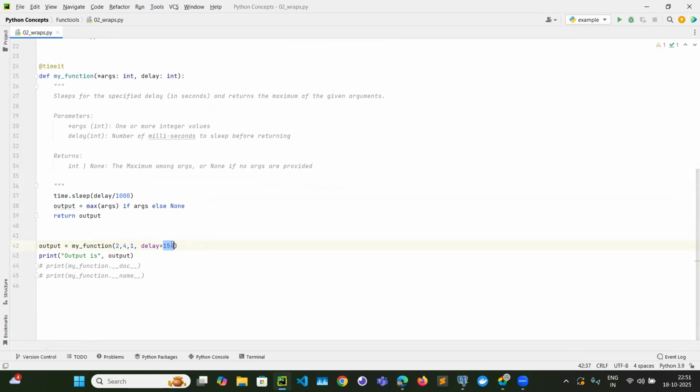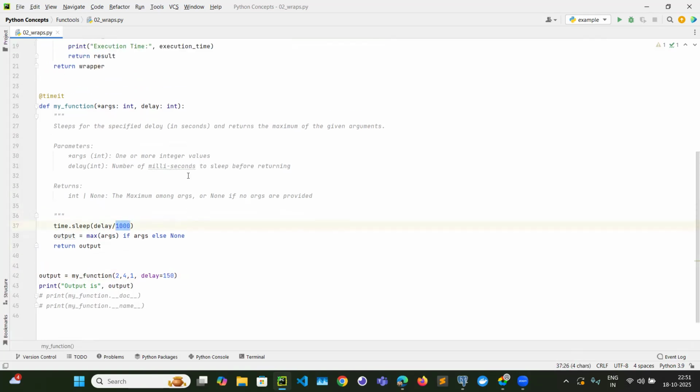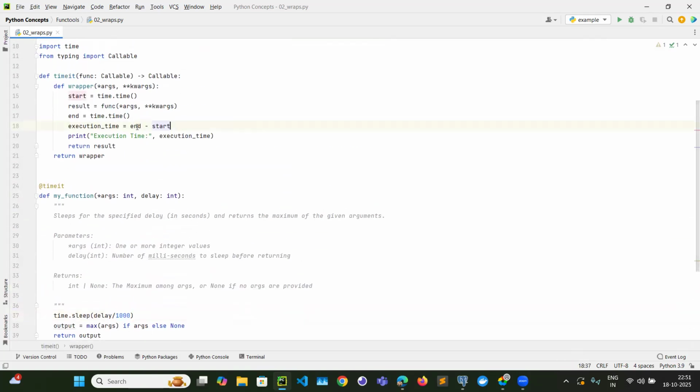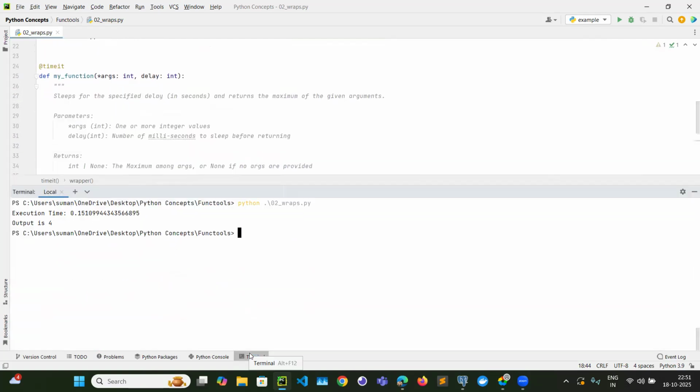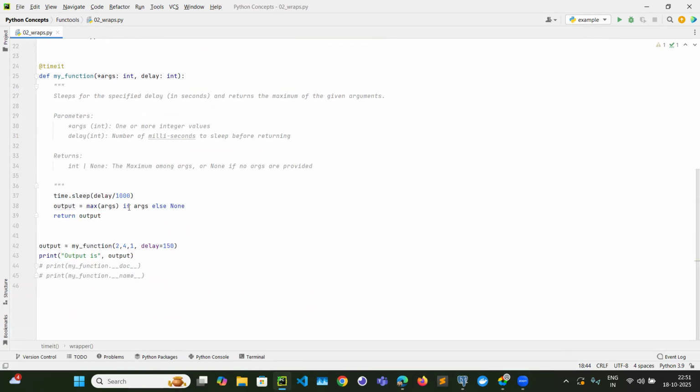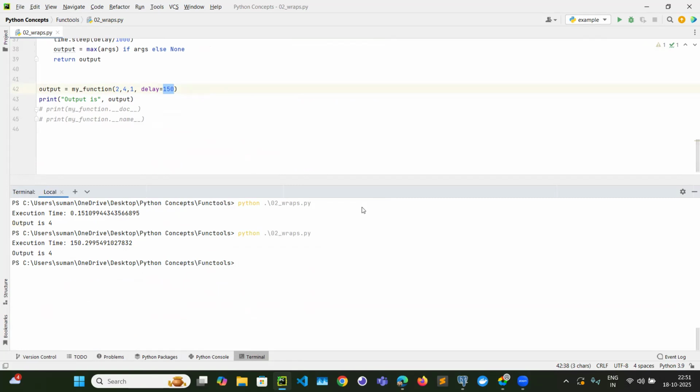Because this is in milliseconds, I am dividing by 1000. Let me multiply by 1000. Okay, so the execution time is 150 because we are sleeping for close to 150 milliseconds, so the execution time is more or less the same, right?